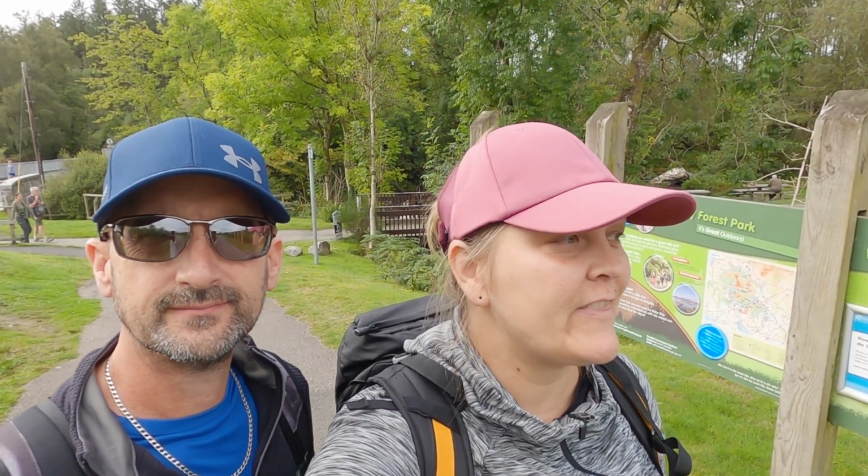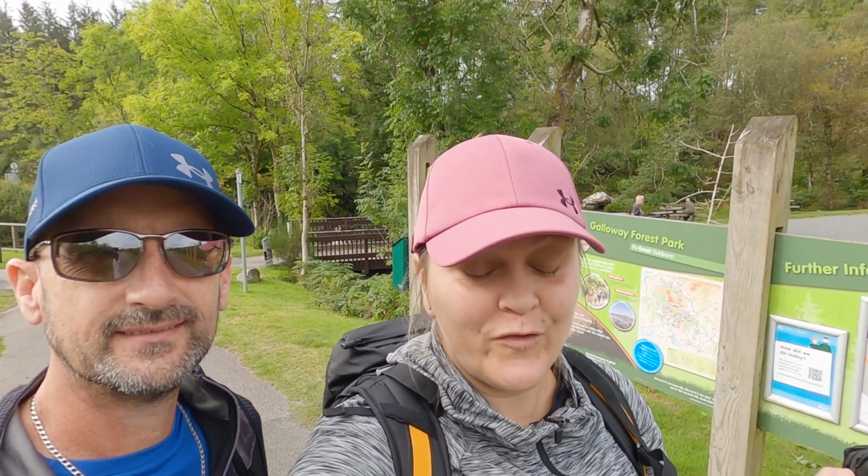So we've made it up to Galloway Forest. We're at the Glentrool car park, which is the furthest one west, and we're going to take on the waterfalls trail, and then we might go up to Bruce's Stone, which is like an extra part, but I'll tell you about that when we get to that point, and we'll see how we get on because it's quite a long walk today. All four of us have decided to go today, and it's quite a nice day, not too hot, not too cold, so we're hoping for a good one.